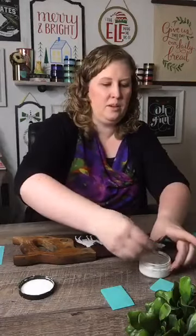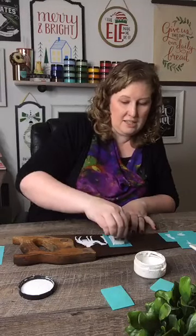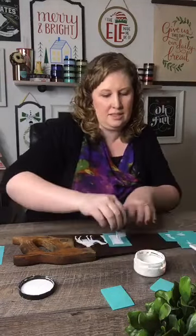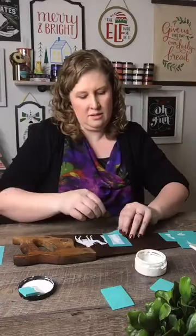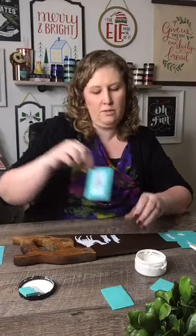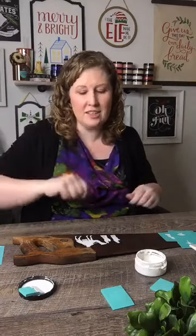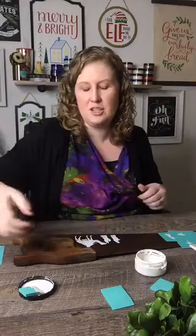Okay, a little more paste. And it does not take much paste. You can see I put just like the tiniest bit on, and then gently, and always peel extra slow, extra gentle if you're overlapping transfer on paste, because you don't want to rip it like a Band-Aid. We all know what happens. That hurts. If you rip this like a Band-Aid, you could rip off some of the chalk. Now we can fix it, but I would say don't do that.